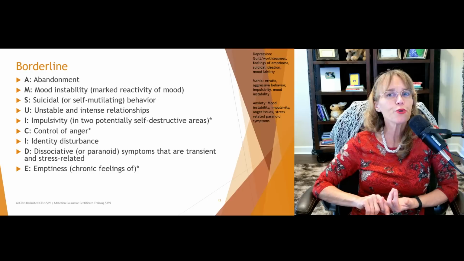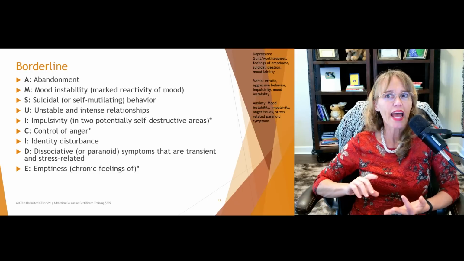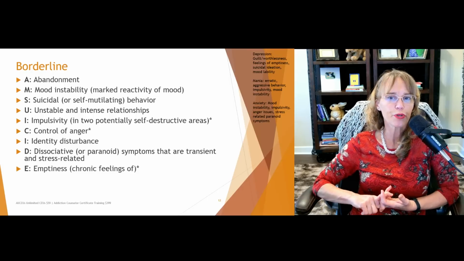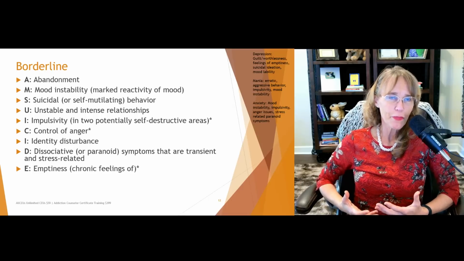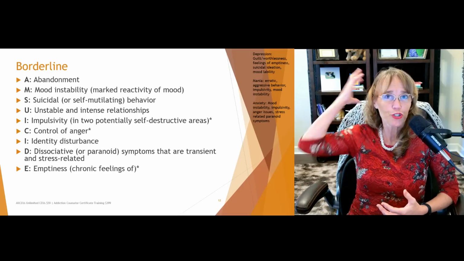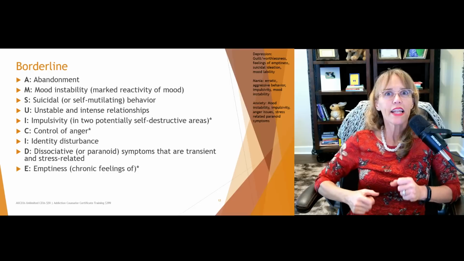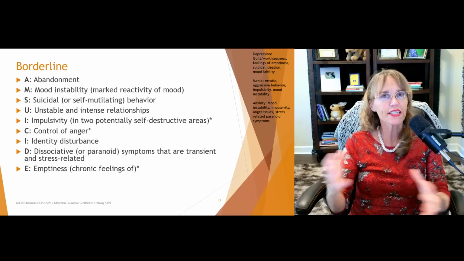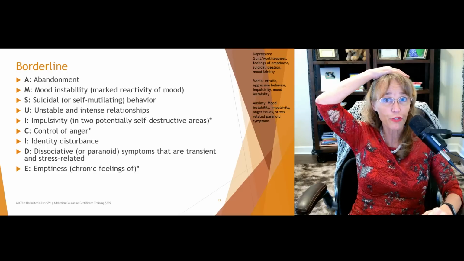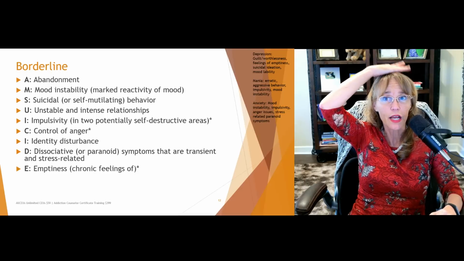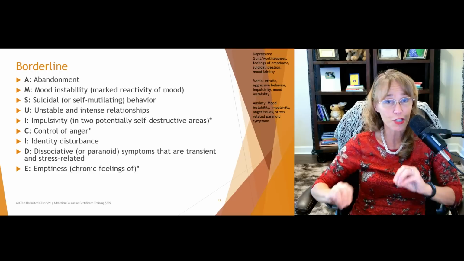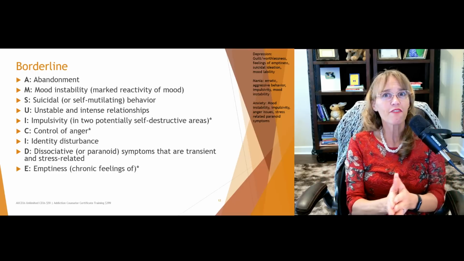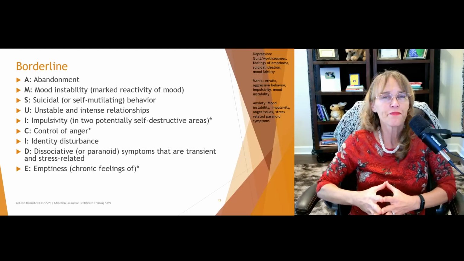M stands for mood instability and marked reactivity of mood, or dysregulation. Well, when you're constantly fearful of abandonment and your stress response is on, then you're going to start having that dysregulation as your HPA axis becomes more dysfunctional, dysregulated. So you're going to have more flat to furious.